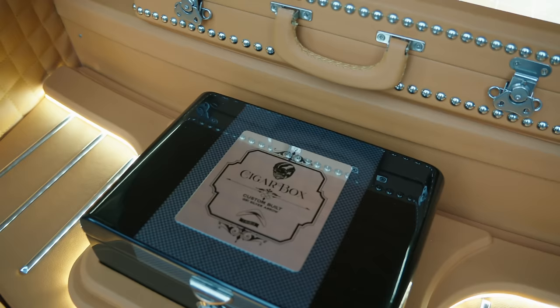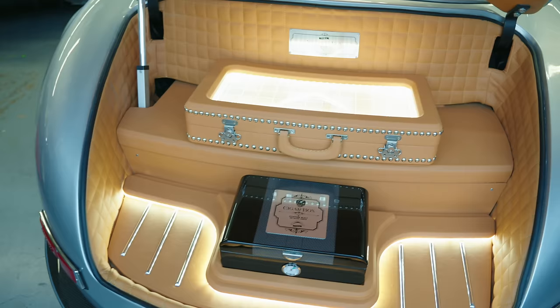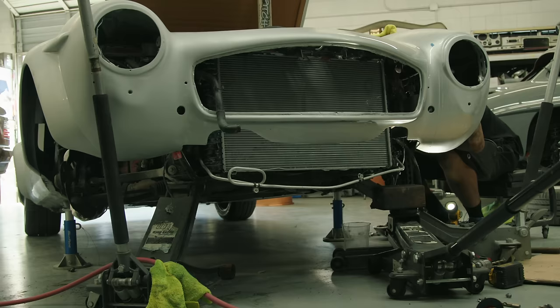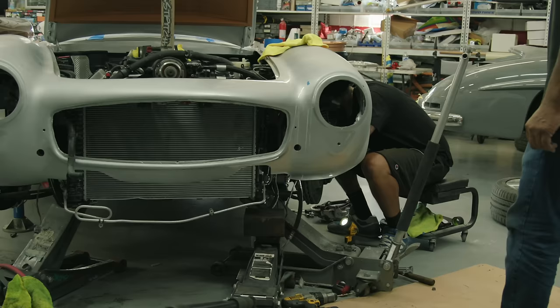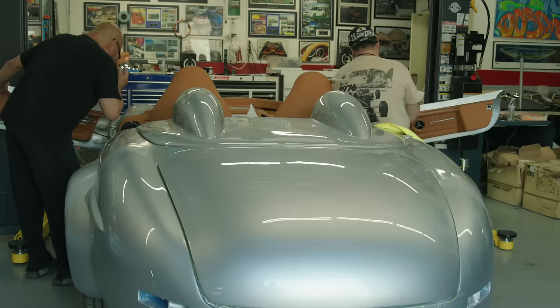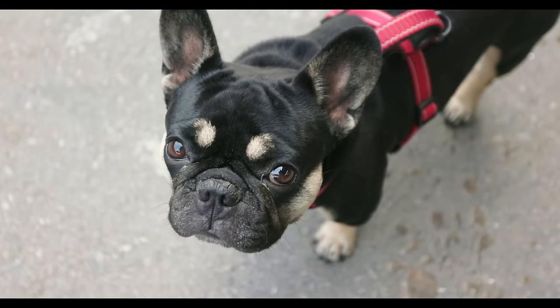If I were to explain this car in two words, this one's a wild animal. It's fast, it's crazy. It's too much for most and not enough for some, but more than enough for me. So this build was in many different stages. This just being one of those many. We worked on this car probably longer than any other car just because it was so different. It had so many different features, so many different things we haven't done before.